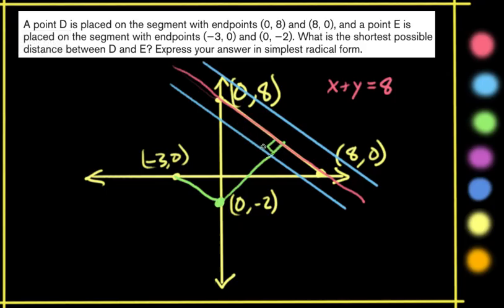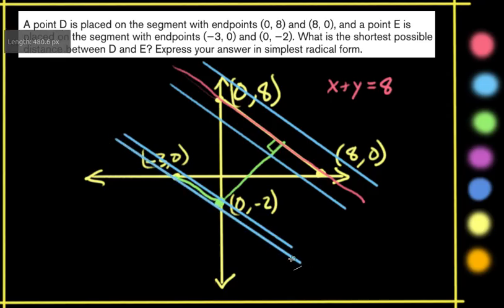So as you go farther and farther out, eventually you're going to get a parallel line that goes through this point. Yeah, you get the idea. A parallel line that goes through that point, and then eventually you'll get another parallel line here that goes through that other point, something like that. And so we can just find the distance between these two lines.